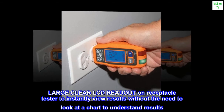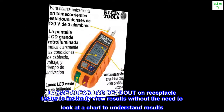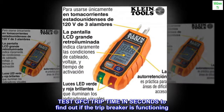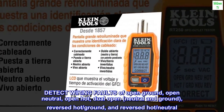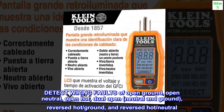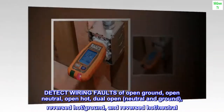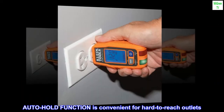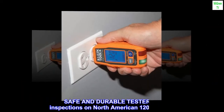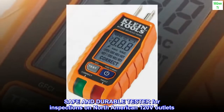Large clear LCD readout on Receptacle Tester to instantly view results without the need to look at a chart to understand results. Test GFCI trip time in seconds to find out if the trip breaker is functioning. Detect wiring faults of open ground, open neutral, open hot, dual open, neutral and ground, reversed hot/ground, and reversed hot/neutral. Auto hold function is convenient for hard-to-reach outlets. Safe and durable tester for inspections on North American 120 volts outlets.